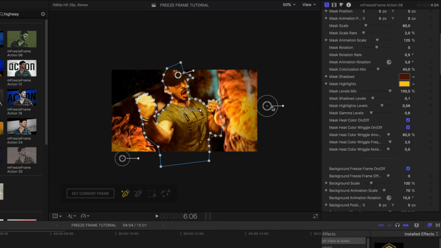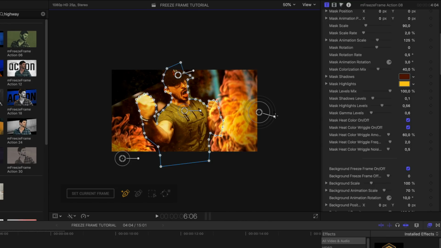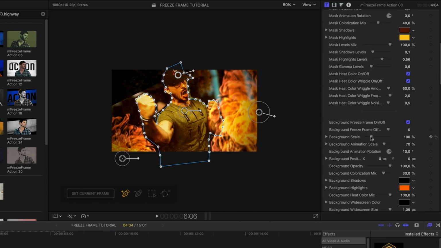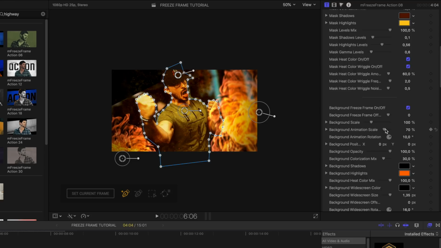And then we can adjust this fire and place it down here so it's not too obvious. And you can also change the background scale if you want to do that and make it look a little bit less static. And there is a bunch of different things that you can play around with in this plugin that is gonna affect the look of your freeze frame, the outcome, and how it's gonna fit into your video. But yeah, I actually do think this looks pretty darn good.